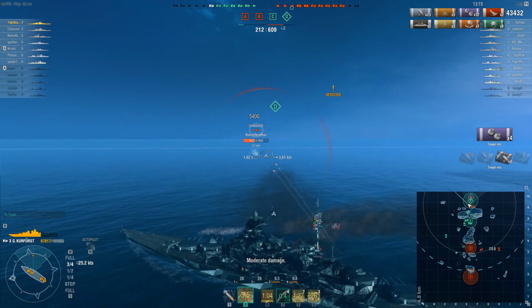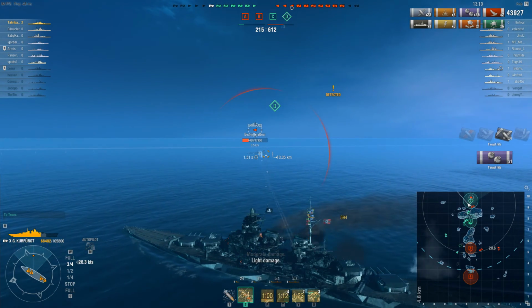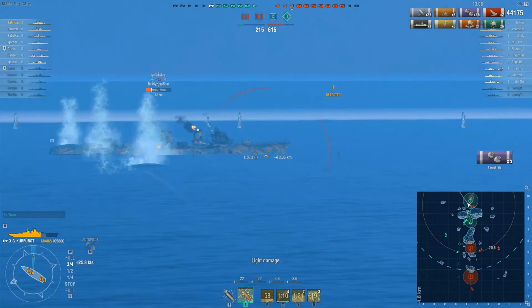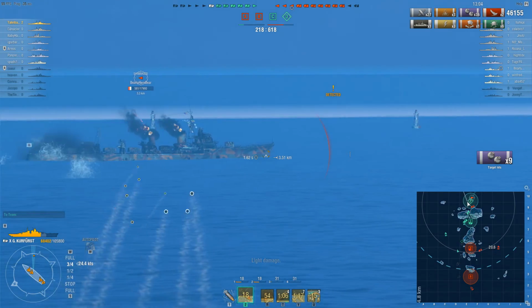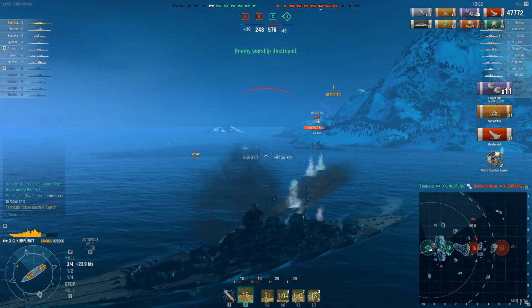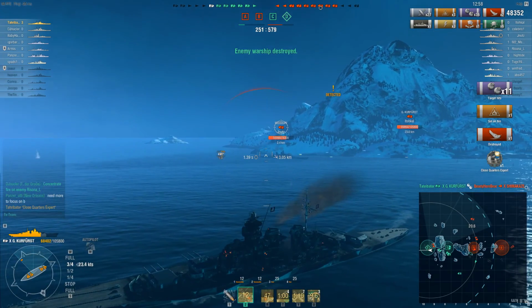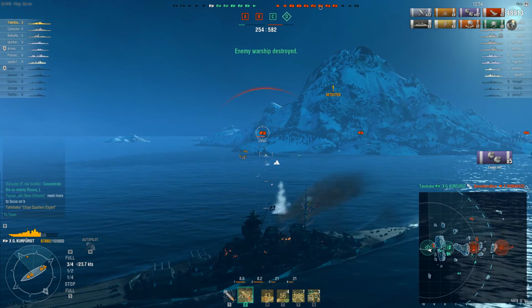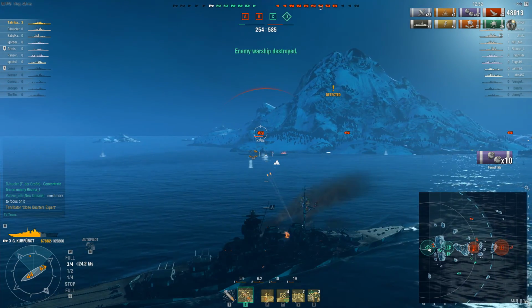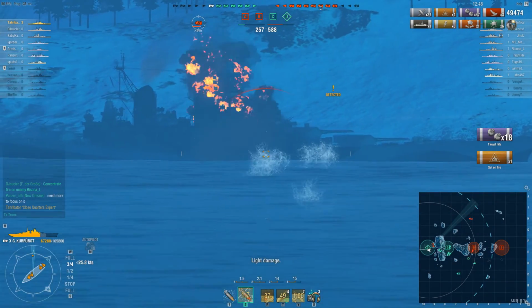And the main guns do a lot of damage if you can land shells, even overpens, up to 1.3k. So if you get a couple of overpens, it can wreck the destroyer, and yeah, he's done. Now we can work on the Missouri, and he did me good damage, like 20k, 30k. His guns definitely hurt a lot, but he's not shooting at me now for some reason.